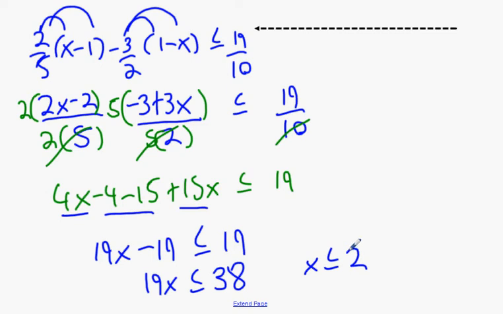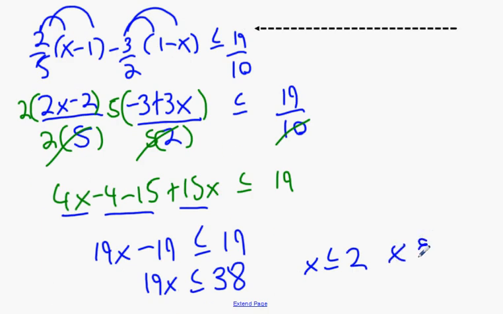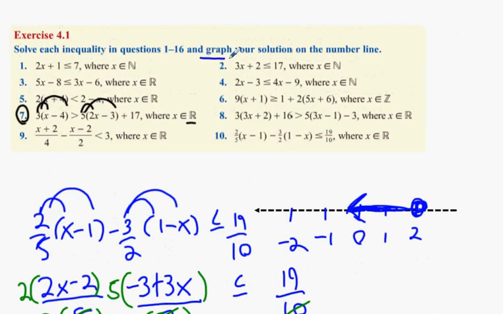Okay. What is it element of? Element of R. So what does that mean? What do I do? Huh? And do I shade it in dot? Why is it shaded in? And then just specify that it's going to the left. Why do we draw the line? Because it tells you to graph the solution on the number line. Everybody see that? It's in the question. Solve the inequality first, then graph my line on the set.